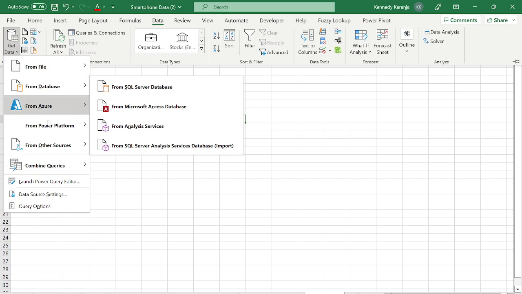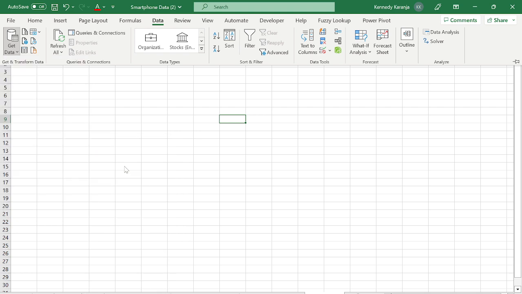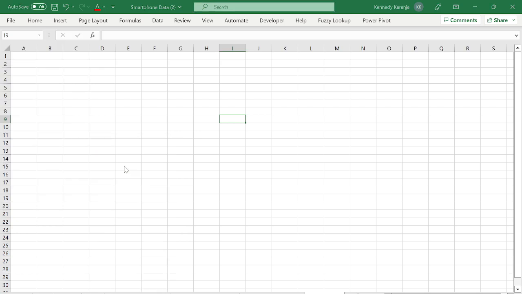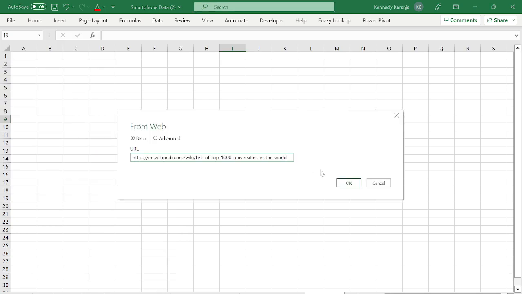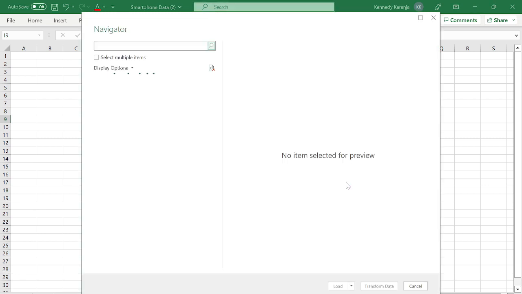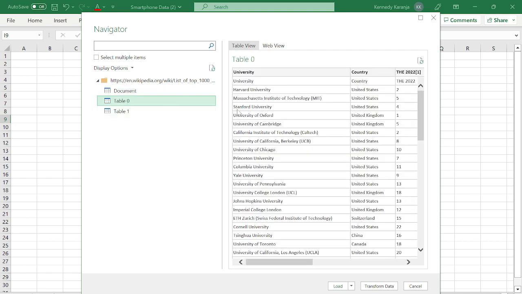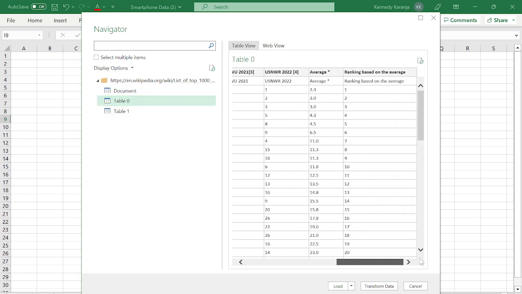So here, when you get to the data, you go under the Get Data option, go to Other Sources, go to the Web. I paste the URL here, then I press OK. It will load a little bit. Then it will bring me some of the table options that exist in that web page. For example, this is the table that I know I'm interested in.